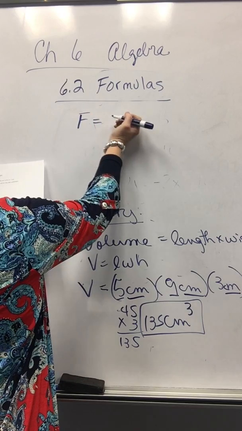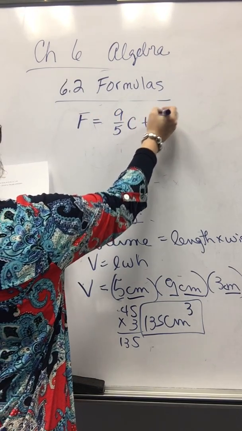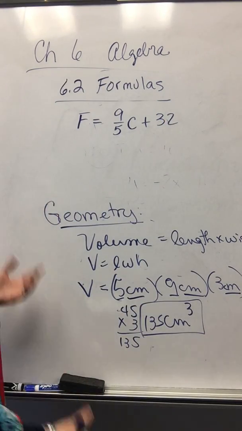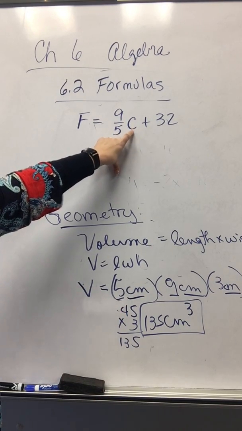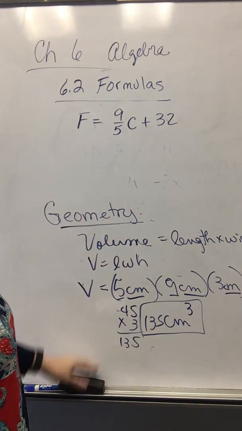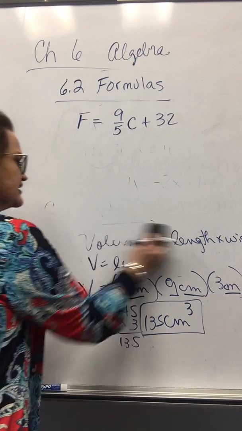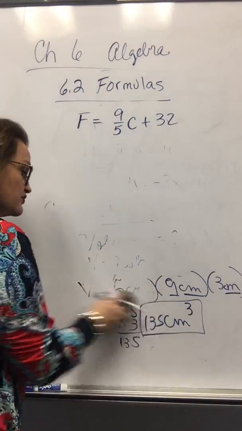Okay, the last one, Fahrenheit to Celsius. So we're going to convert between Fahrenheit and Celsius when we do our metric section. So one thing they could do is just say, which would be a nicer, easier problem, just tell me what Celsius is, and I could plug in 100 degrees Celsius. Let's do that. I didn't put it on your paper, but we have time on this video to get that in. Let's do some where they tell us some of the Celsius values and we get to use our formula.